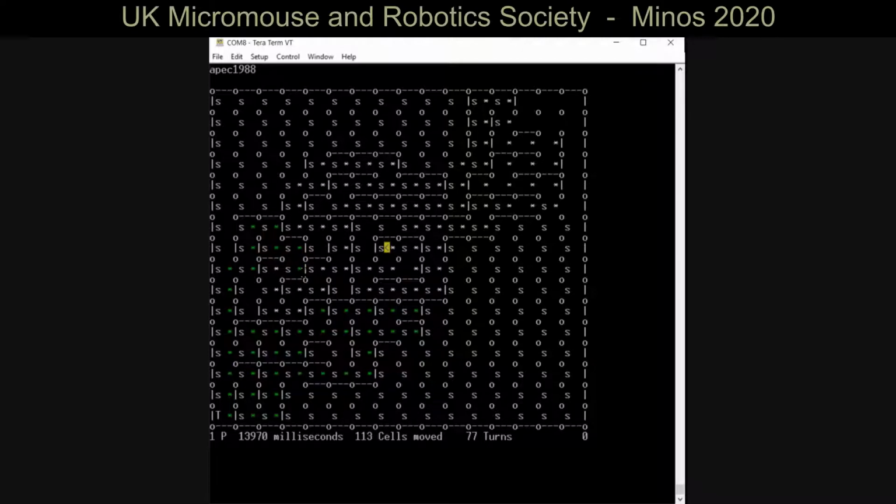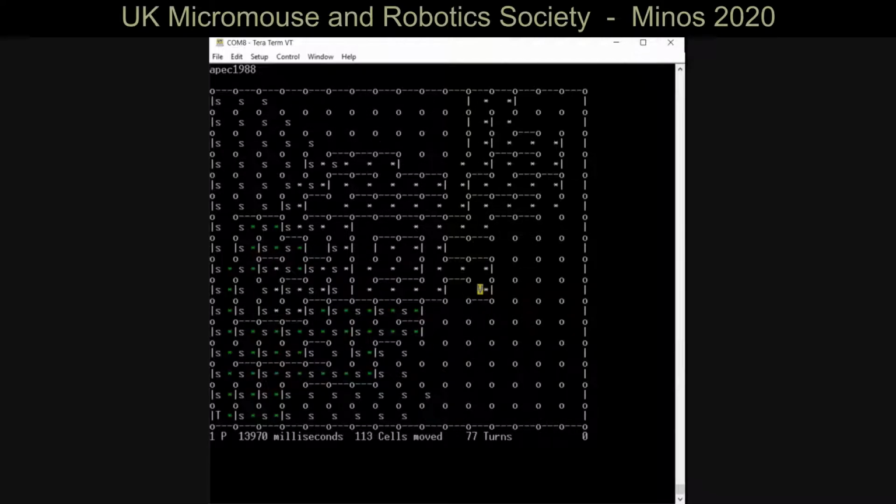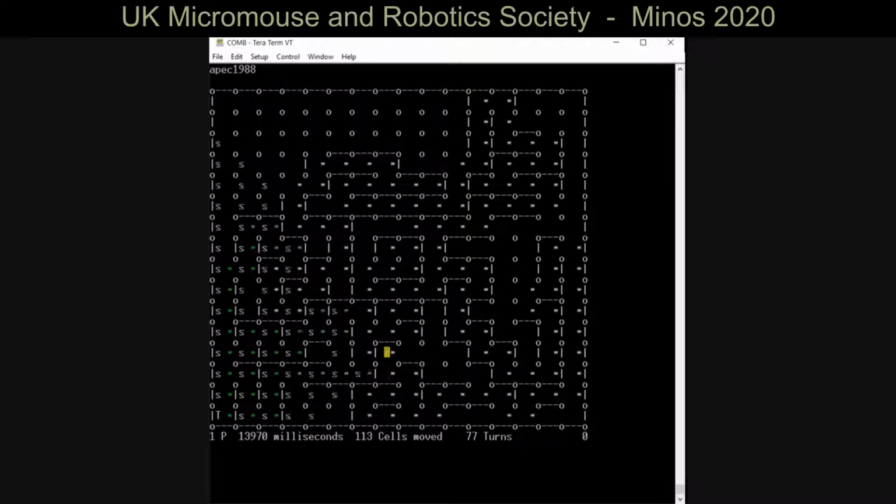So if we do that a few more times, we'll see that the mouse is gradually getting closer, but it doesn't know of a solution to the maze yet. It probably thinks that there is a fast route down this way. And when I press the M and tell it to solve all the way to the start, you'll see what it chooses to do. So it's gone off looking for a short route over there and not found one, but it's still looking. Okay, and at some point around about here, it would have found a green cell and it could have done a fast run back to the start.